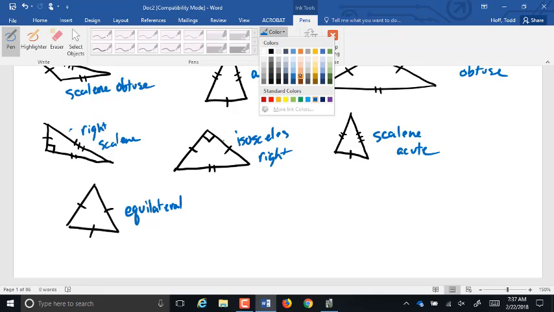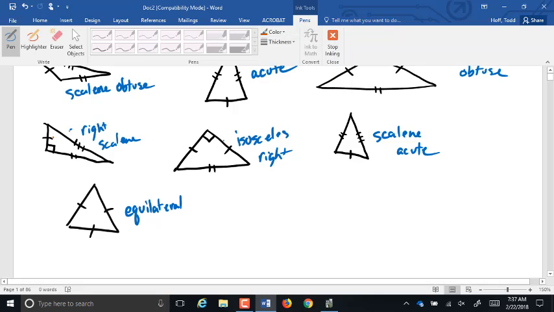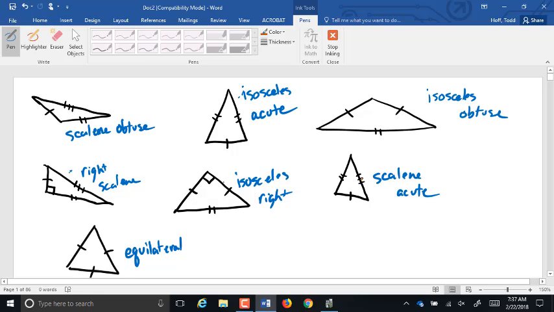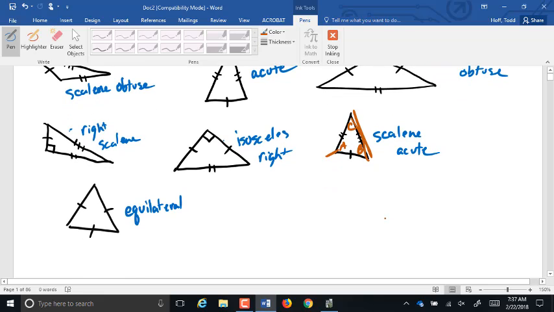Because if I go back up here, let's say the 3 hashes, the number of hashes also is an indicator of length. Which has to be the largest angle, A, B, or C? A. Why? It is opposite the longest side. So down here, what do each of those angles have to be? 60. Because the sides are the same, the angles they're across from have to be the same. So they're all the same, and a triangle adds up to 180.